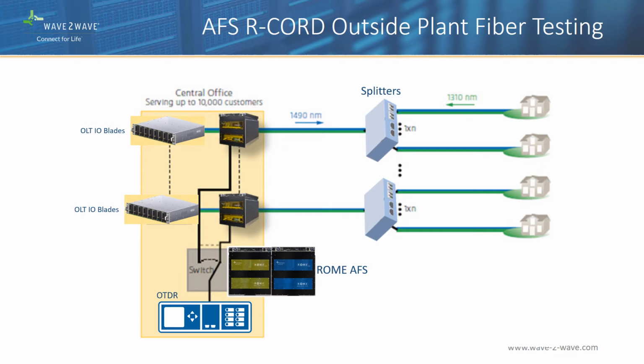With an AFS, the Network Operations Center can remotely test facilities from the NOC, enabling them to troubleshoot before sending any technicians into the field. Expensive OTDR test equipment can be centrally located, readily available, and shared over multiple OLT I/O MAC blades. When an outage does occur, AFS can be used to perform remote troubleshooting by connecting the affected fiber remotely to an OTDR to quickly locate the fault. Technicians can then be efficiently dispatched directly to the location of the problem fiber.